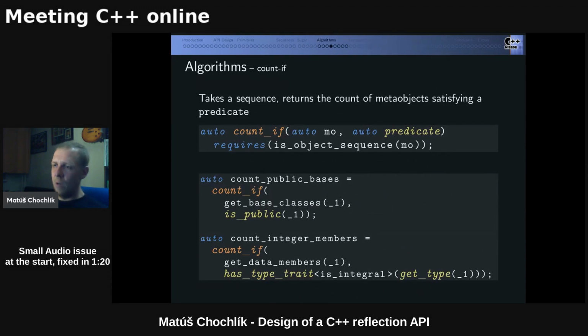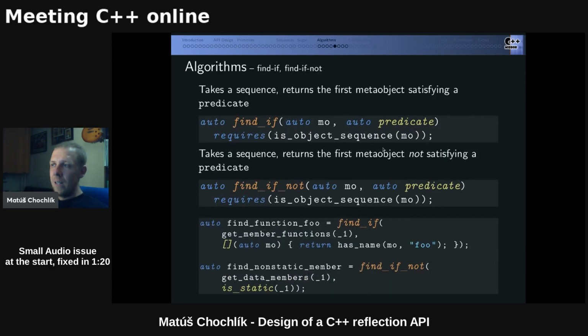Same with count_if. This is pretty trivial, so you can count something depending on, for example, if it is public, or if a data member has a specific type trait, and so on. Then you have some search functions. find_if and find_if_not return to you the first meta object in this sequence which satisfies or doesn't satisfy this predicate.